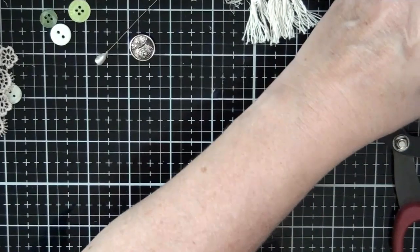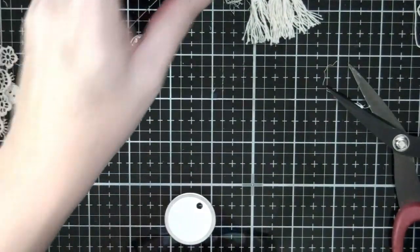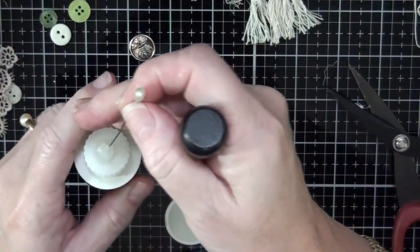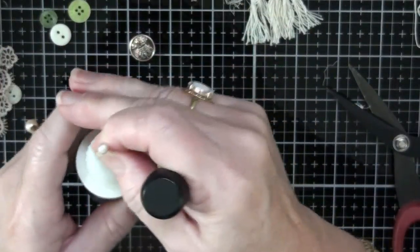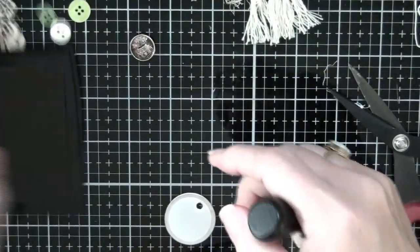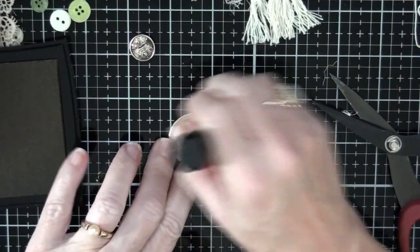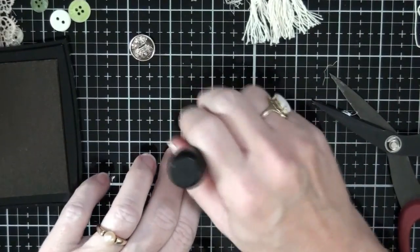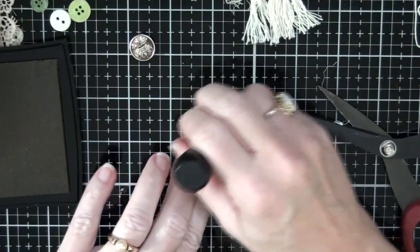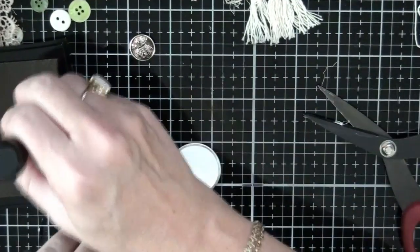Okay, so it's another tag. Oh, I better put that in. I don't know why I do this. I mean, if you're going to cover it that much, it's not going to show, but just in case you don't.